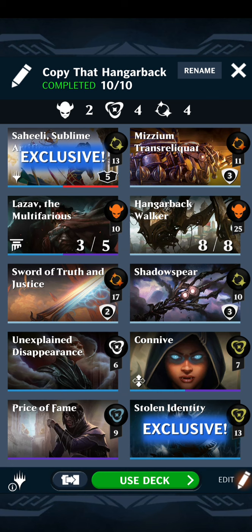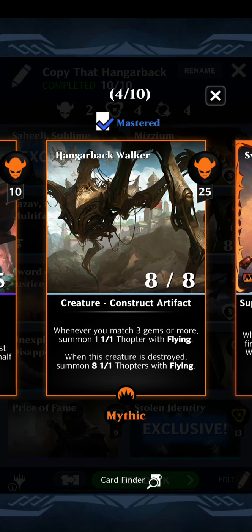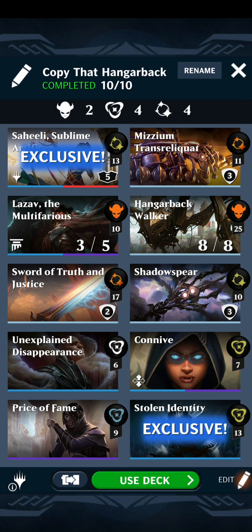But to drop two in there, let's say at once, and keep one in and bring one out, that's great. That's perfect for this. And he is an artifact. He's a construct artifact creature.